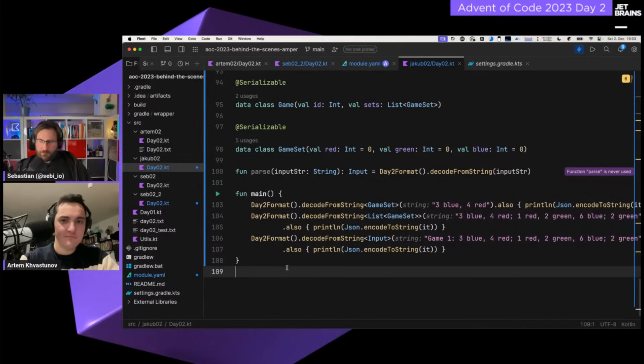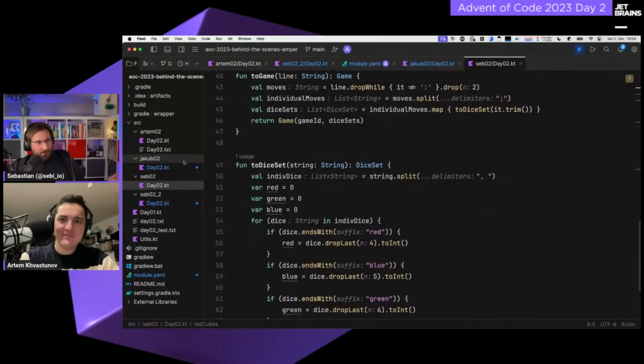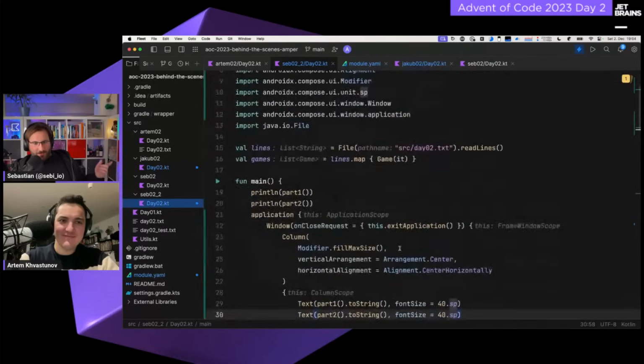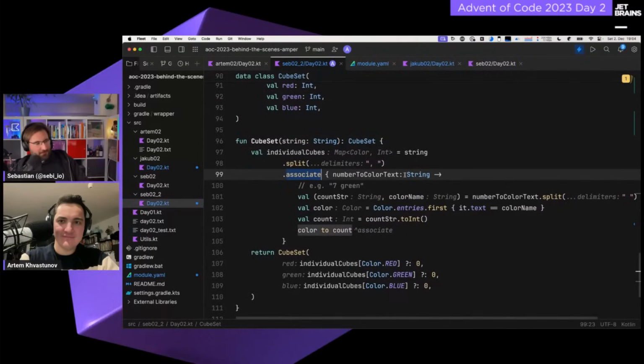Awesome. Well, I think we've already seen quite a lot, and we've managed to fill our Advent of Code Kotlin Power Hour quite nicely, because we've seen a bunch of different things. We've seen our different solutions here. I'm very sorry if I keep going back to this, but if you haven't seen it before, take a look at the associate function. If you're not entirely comfortable yet with the kind of snippet that I've put up here on the screen, maybe have another look. It's very cool.